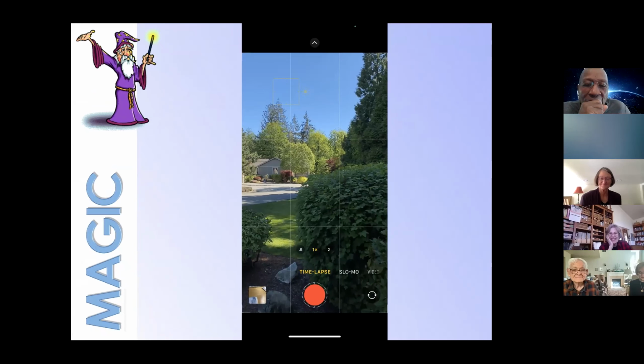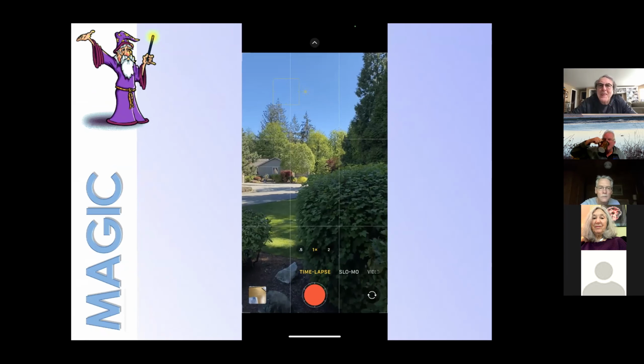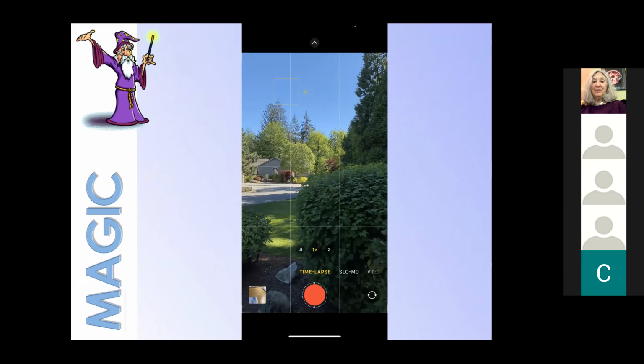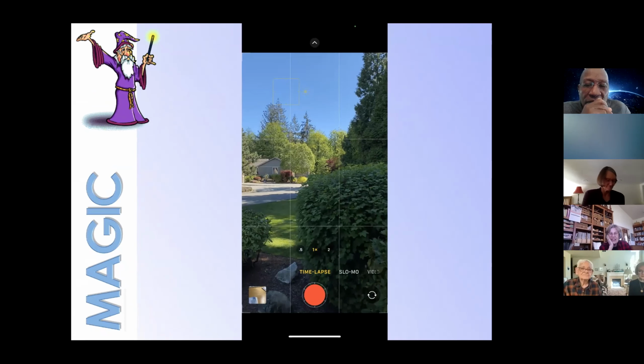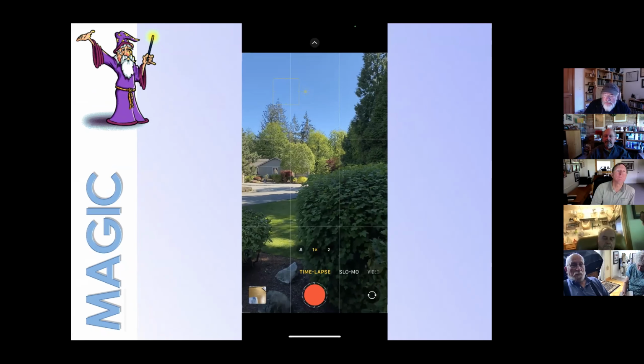So now we can also do time-lapse photography, where we do really the opposite. You take a picture every so many seconds, and when you run it, then it goes quite fast. So now you see at the bottom, I'm in time-lapse mode. Again, there's a red button that you can click to get it started. And if you notice, there's also dots around the red button. They will go round and round, and every time it gets to the top, it'll take another picture. So you've got some idea of when it's going to take the pictures if you're looking at the camera.